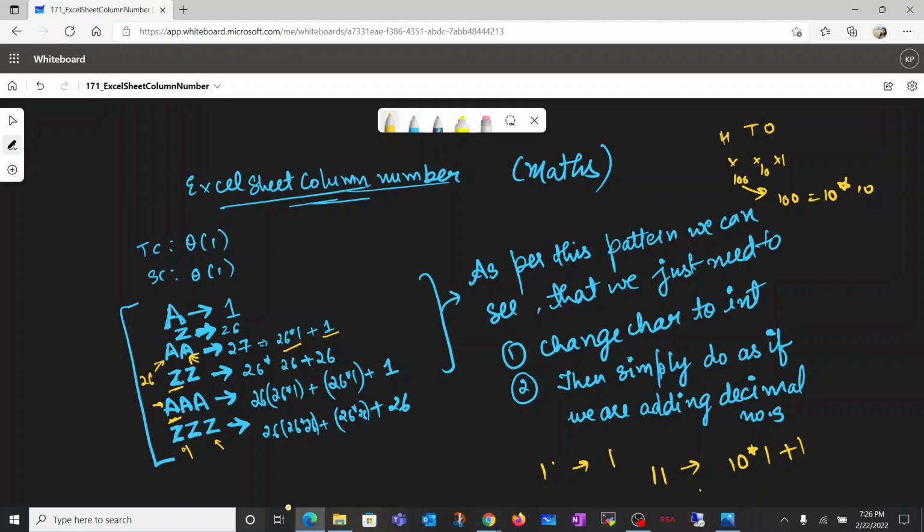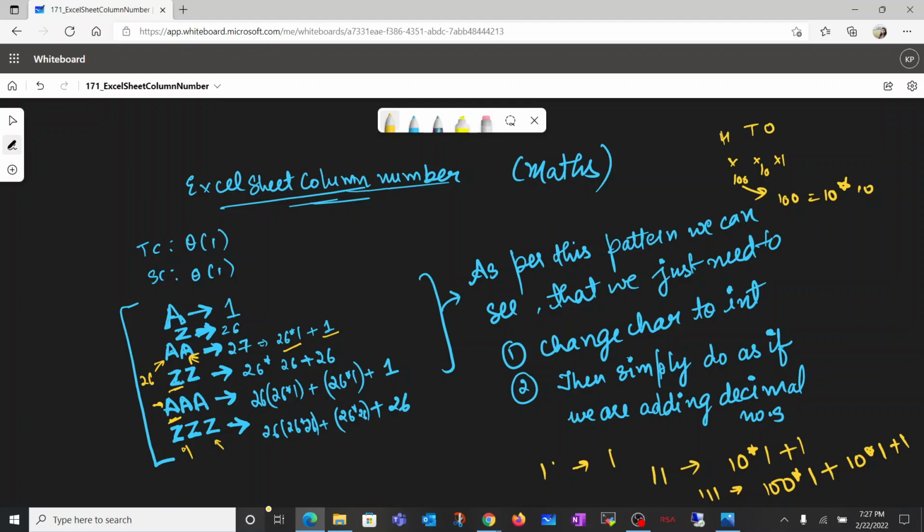If we are given triple 1, we do 100 into 1 plus 10 into 1 plus 1. We take all the digits of that particular place and the value of that place, multiply and add them up. Using that trick only, we do this question.